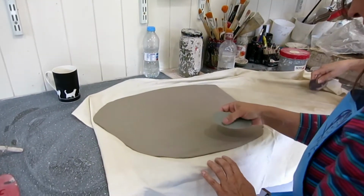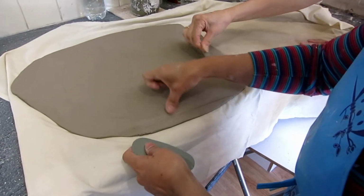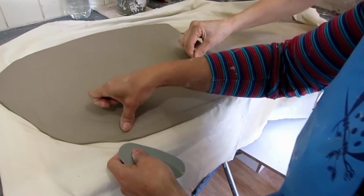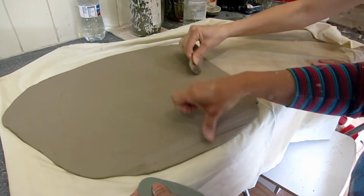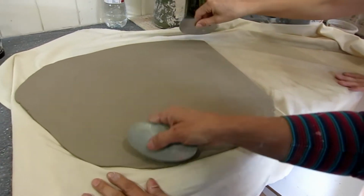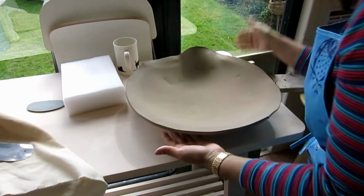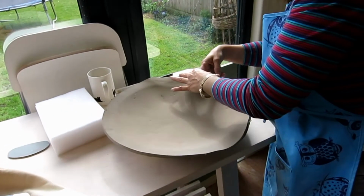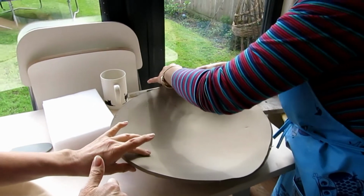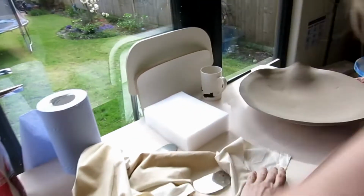This part, because this can create a crack later. So you just take a kidney or your finger and try to get rid of that crack. Sorry about that. I think it's the crease of the fabric. That's okay. You need to be a little bit rough with it. And now you start shaping with your hands, whatever you want. So for example, like here. You decide where the folds go.